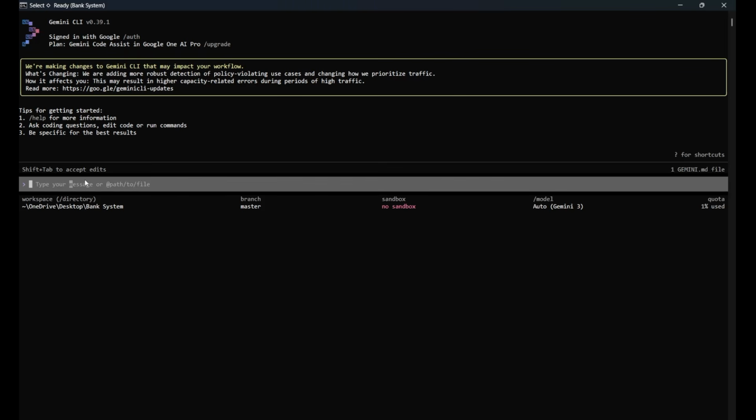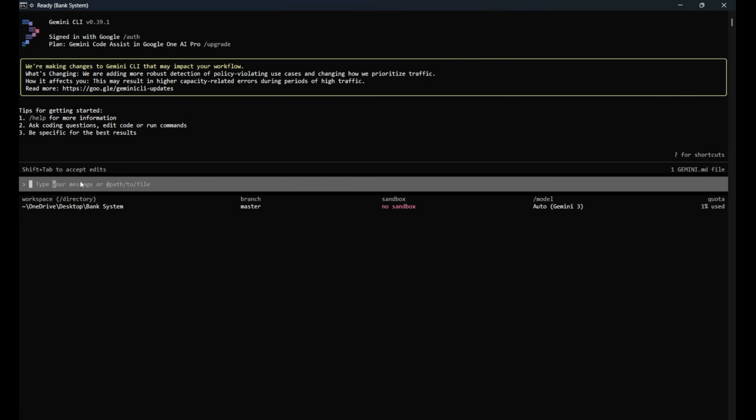But in your case, it will ask you for the login. So simply you need to go to the login and log in with your email ID. That's it. There are no extra processes here. Before writing the message, you will get the chance to log in. So first of all, you go and log in and then it will redirect you here. That's a simple process. After that, you can write your message, whatever you want.